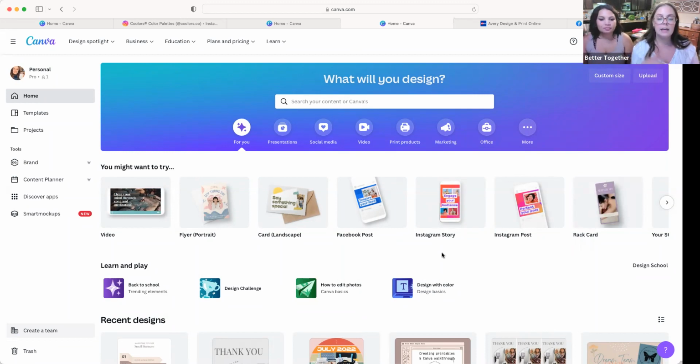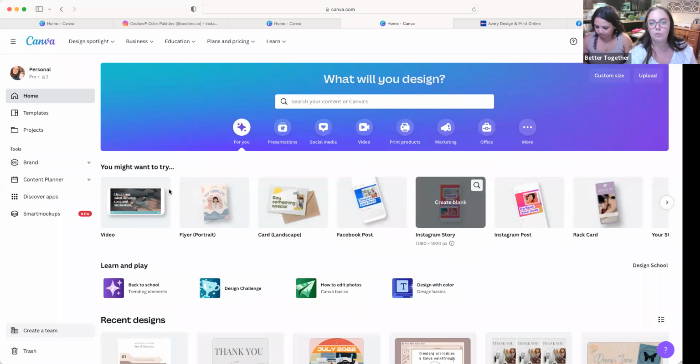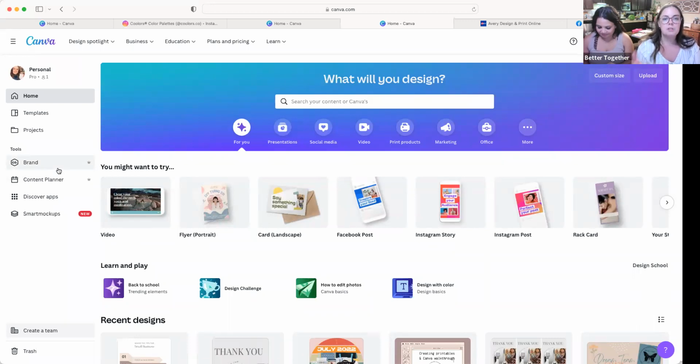I like Canva. I'm fairly new to Canva. If I'm just being honest, I've been using it less than a year regularly. I was using another app before that, but as I got more familiar with Canva, I really liked the functionality of it. I love how it saves everything. I love the layout of it. I love that there's a free and a pro version. I do have the pro version, and some of the features I'm talking about are pro only, specifically over here on the left where it says brand. If it has a little crown by it, that's the pro version. However, it is worth it to me, especially if you are going to be using it often. You can always start with the free version, and if you are using it more and become more comfortable, upgrade to the pro version.